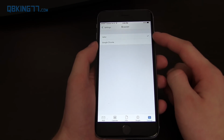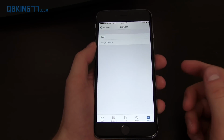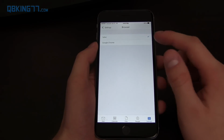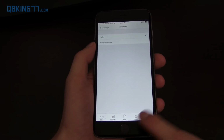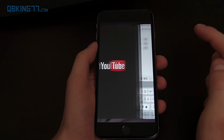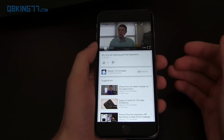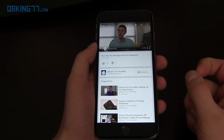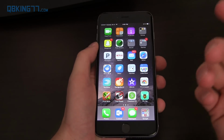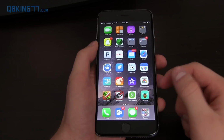If I don't want Safari to open, certain links are going to open Safari regardless. If I want to only use Google Chrome or only use Safari, etc. So it's kind of goofy. I wish all apps had this setting where if I click the link, it would go to a specific browser. For example, if I go to the messaging app and I send myself a YouTube link and I press on it, it'll only go to the YouTube app. That's it. So you don't have an option to go to the actual browser if you want to. It just automatically takes you to the YouTube app. You'd have to copy paste the link into your browser if you wanted to use that. Whereas on Android, it'll give you a list of all apps you can open up that specific link with, which is how it should be on iOS, but it's not.